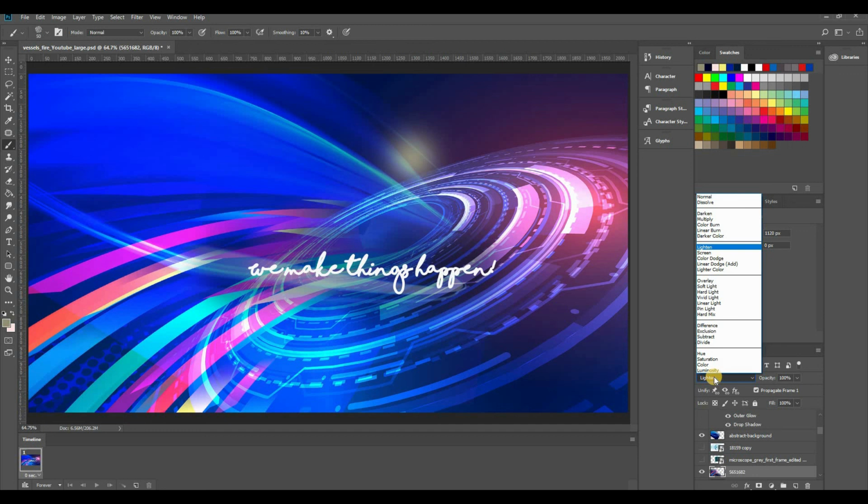Usually the original blend mode you find in a new layer will be the normal blend mode. So you can change the blend modes. These are the different blend modes. It can be normal, it can be dissolve, it can be darken and multiply and all that. When you have a dark object, you can remove the dark object by choosing screen.